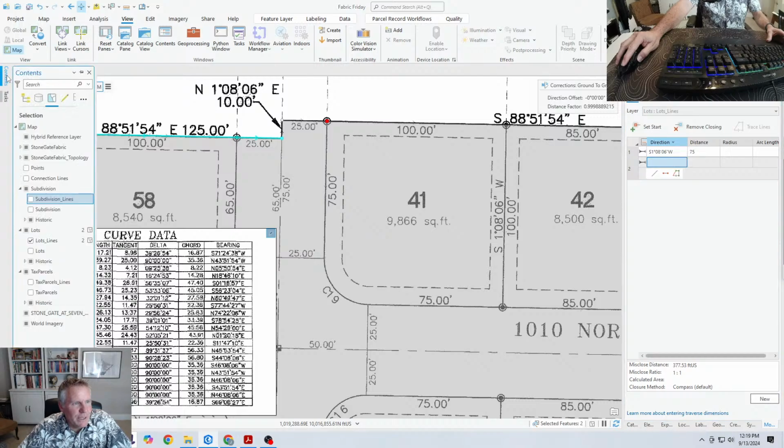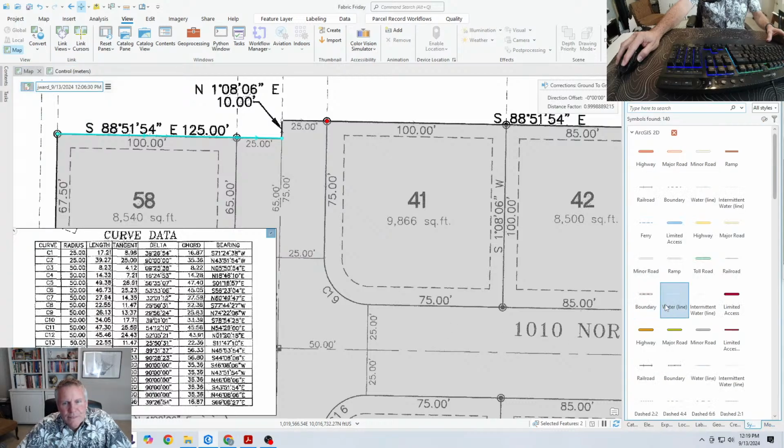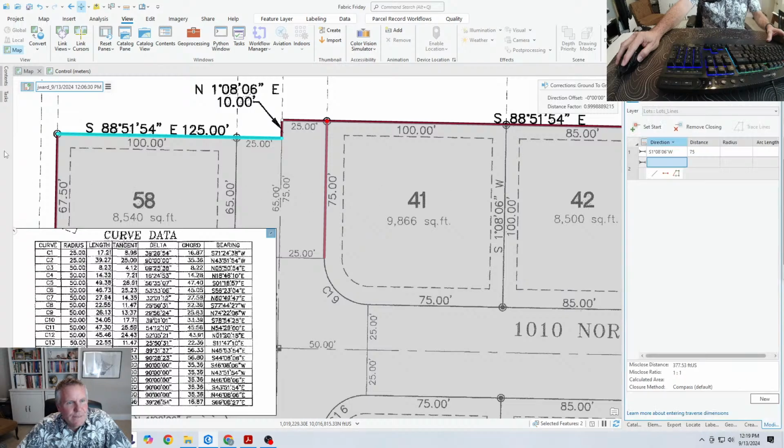I am going to make those lot lines easier to see. There, you can see the lot lines a little better, and I'm going to clear my selection. So this is my first curve.